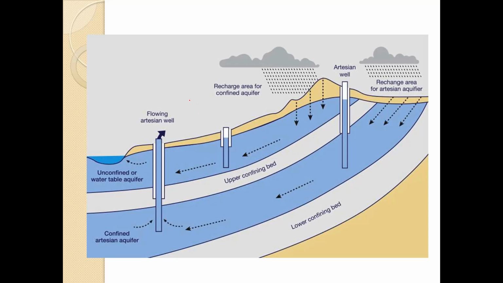Again, this is another example of an artesian well. This is the confined artesian aquifer, and this is the unconfined water table. Here we have the lake or some water spring, etc. Water is percolating through the rainfall. This is the unconfined aquifer, where we need assistance from pumps or something like that. But because we have enough head over here, this artesian well does not require any assistance. Here also we have this artesian well, and we have the water table about this.